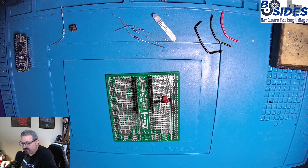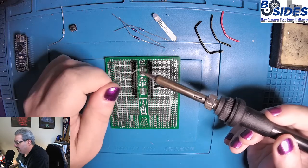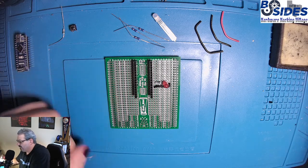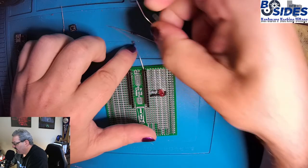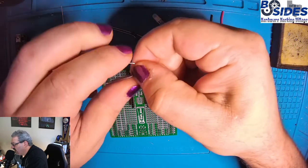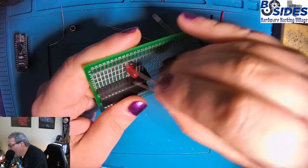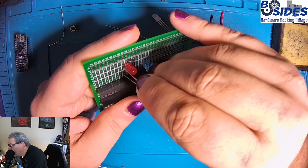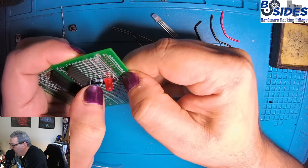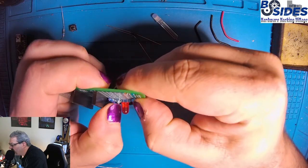We'll tin our iron up. And then we'll start with the resistors, because they're the easiest component to put in there. So we'll have 3 resistors that we will bend the legs into a U shape and connect them into the board. This first one is going into row 9 with positions in the L column and the O column. So O9, L9.